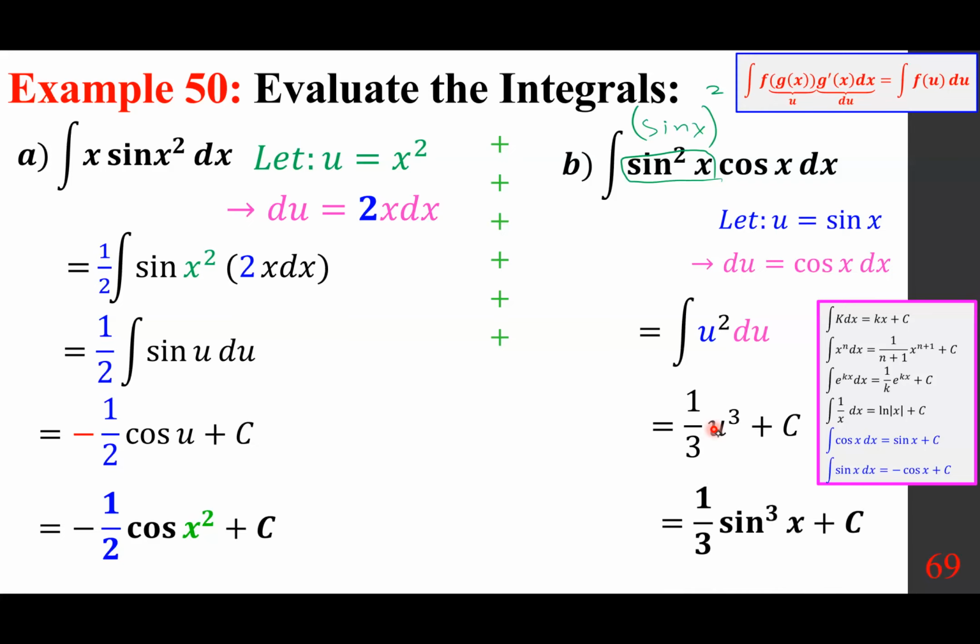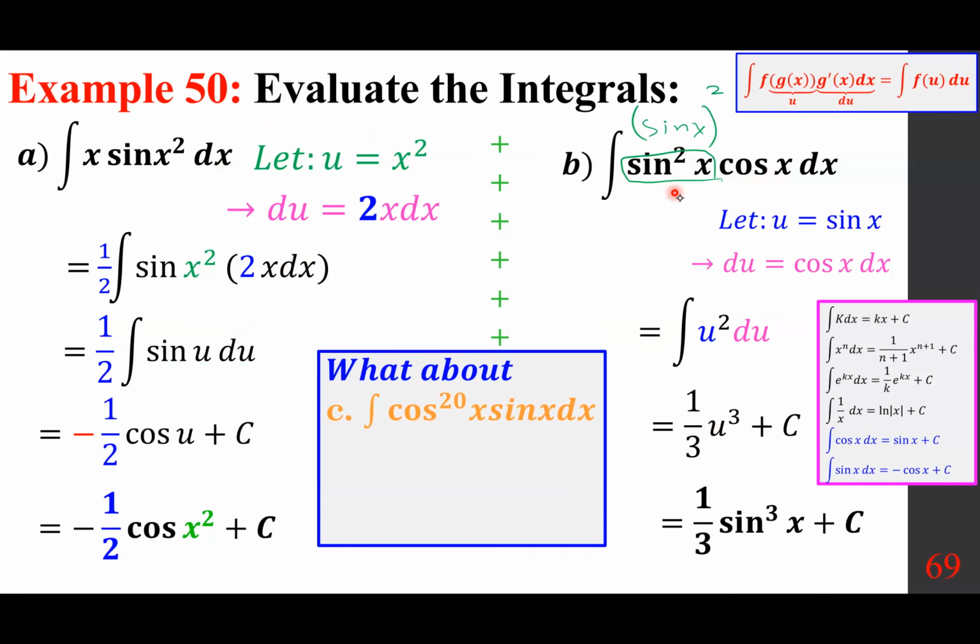Now, what I want you to see, again, I want you to see them side by side, so compare and contrast. And if you look at this one, understand it is cosine x that has a power of 20. Therefore, the choice of u is cosine x. What is du? Minus sine x dx. And I'm going to leave it for you to finish that. This is very similar to that. When sine and cosine are involved, the one with the exponent is a choice of u.